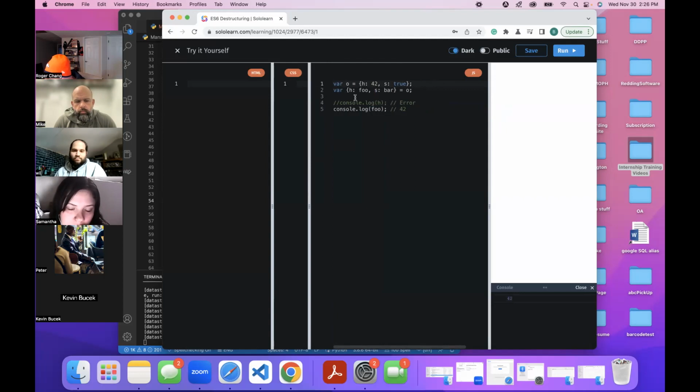But then we're saying H equals foo and S equals bar. But then we're saying it equals this object. So when you combine it, foo then becomes 42.